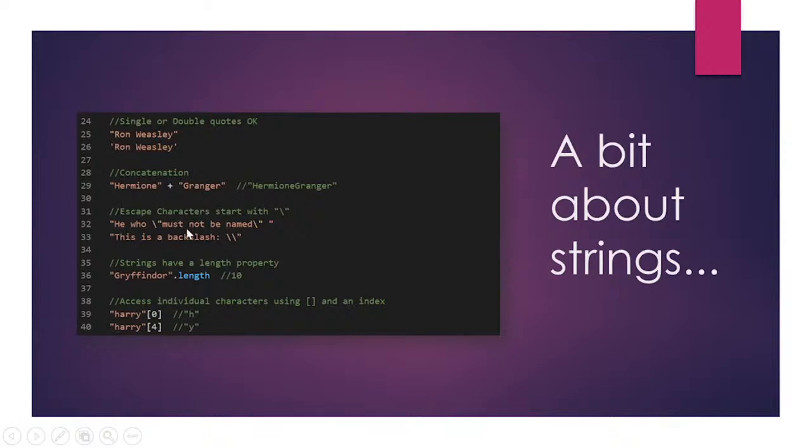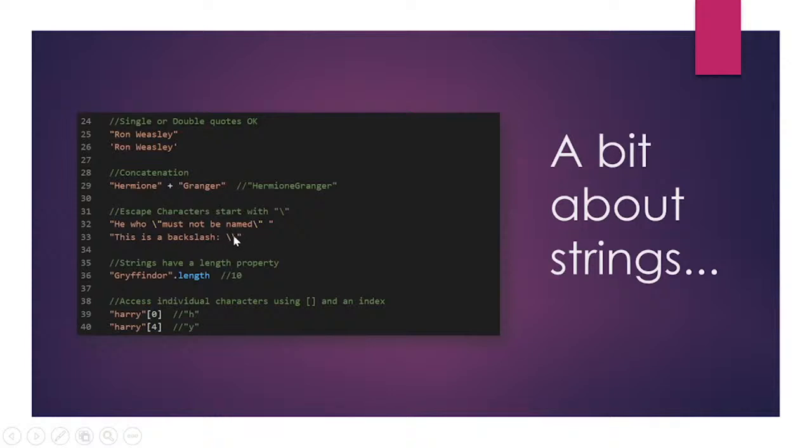But if you want to add this inverted comma inside your string, then you have to explain to JavaScript that this particular character is not the notation of the ending or beginning of a string, but it's a part of the string. Okay, so for that we're going to add a backslash in front of it. Okay, because that's how you explain it to JavaScript.